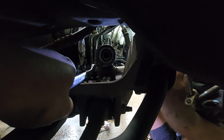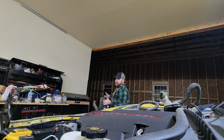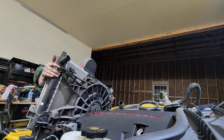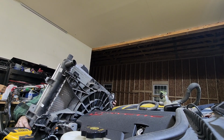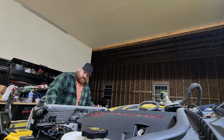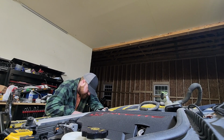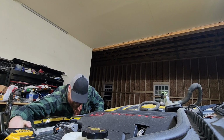Wait, keep going. For your light? No. You're tight. I can even push the shield out of the way a little bit for you. Okay. Here she comes. Okay, hold on a second. Okay. This wire. Okay, clear on that. I'm kind of holding just a little bit. Yeah, I'm trying to get my hands down a little bit further. Probably the easiest. Let me get over there. Yeah, that's all. Oh, I got it. All right. Just on this guy. There we go. Got it. We're about in. I think we're about in.